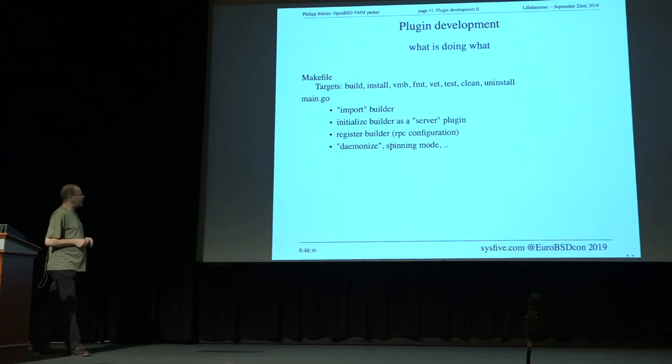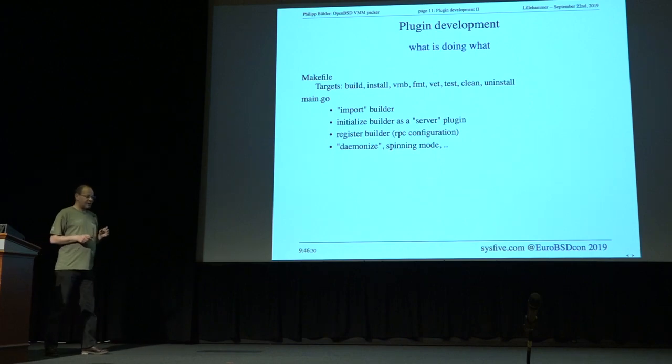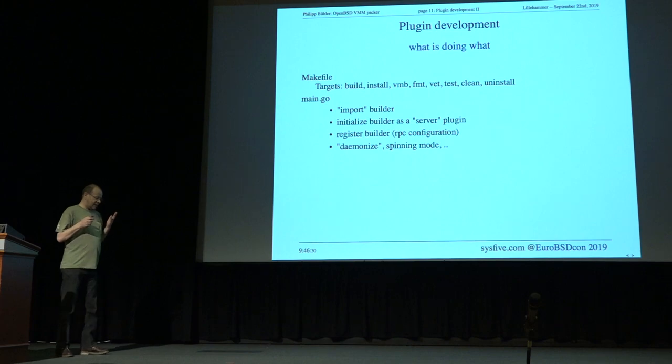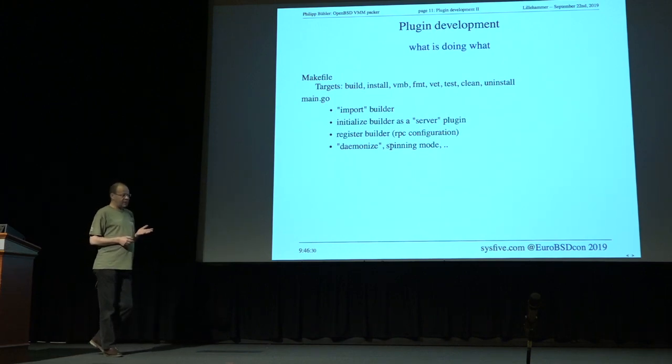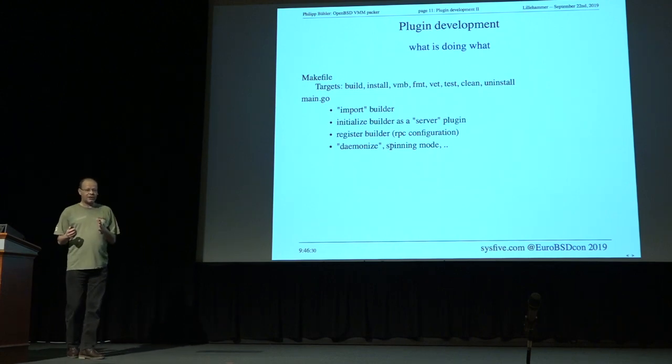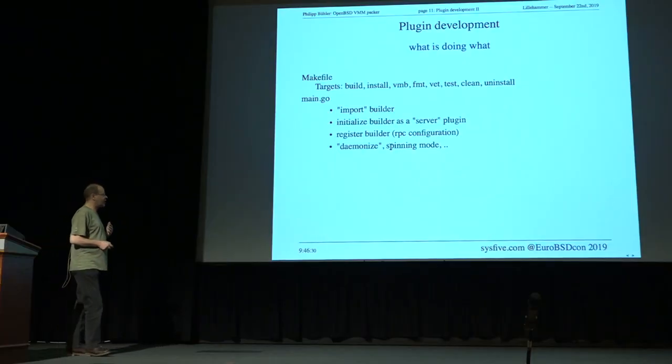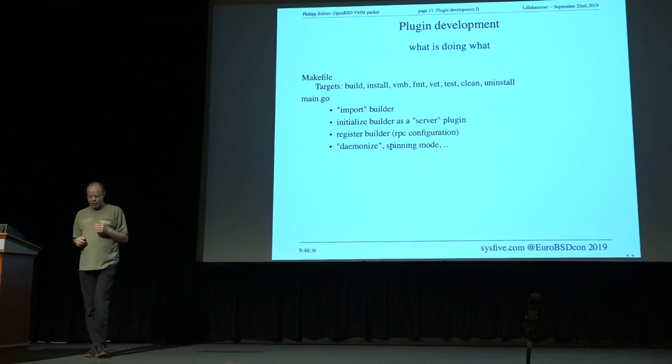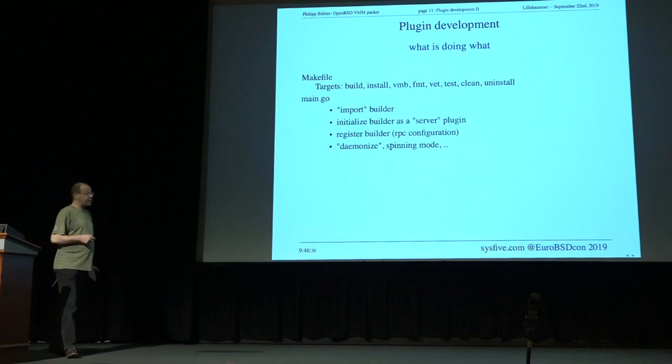In the main Go source file, there are only about 10 lines, which import the builder into the Packer world. It will have a plugin type of server. On the RPC side of things, you always have a server and a client. So this builder is a server connecting to the core RPC goroutine from Packer itself. It will register under its name. If you then have a configuration that says builder VMM OpenBSD, the RPC server has to know where that plugin is running in terms of RPC addressing. And then it will just be invoked as a Go routine, or in simpler Unix speak, it's spinning around, so it's acting more or less like a daemon.